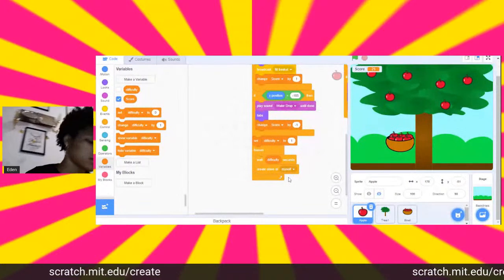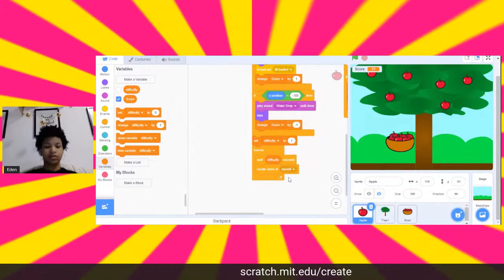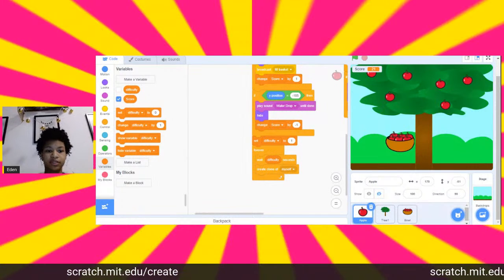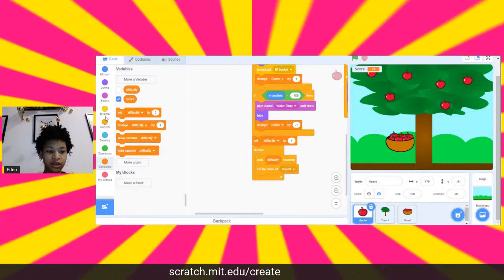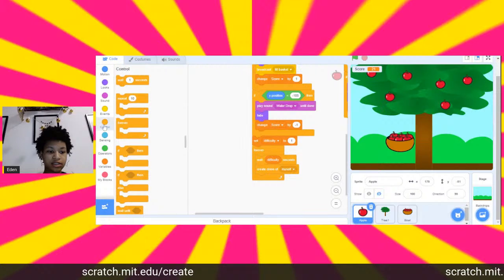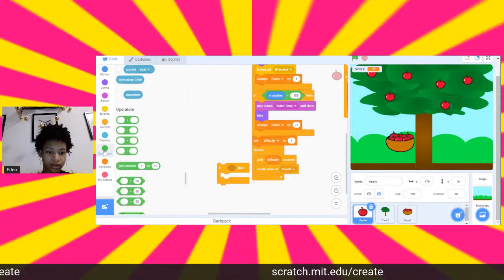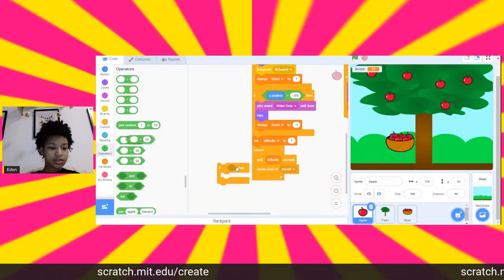and we'll only have it change if the difficulty is more than 1, so that once it gets to 1, it will stop changing while it's running this loop. So let's get an if statement, and we'll go to operators, and we'll get a more than symbol.